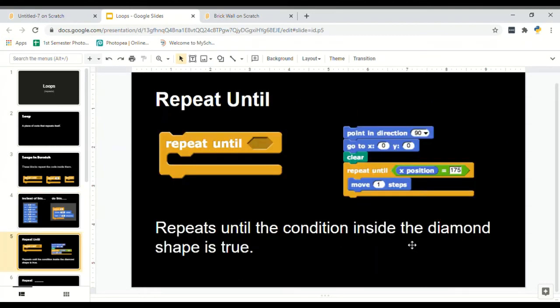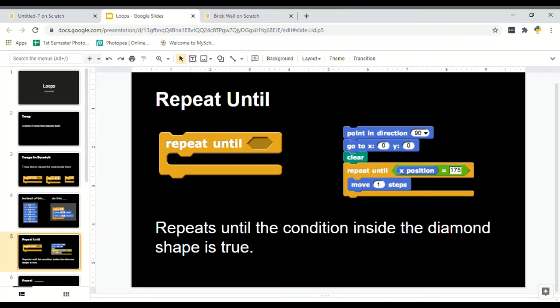And you've also seen an example of this at least once, but I didn't really talk that much about it. A repeat until block just repeats until the condition inside this diamond-shaped thing is met. So the condition here is x position equals 175.